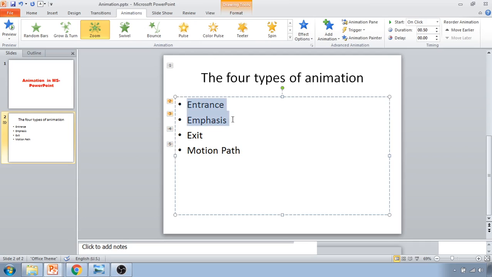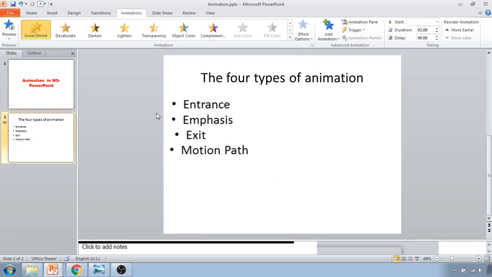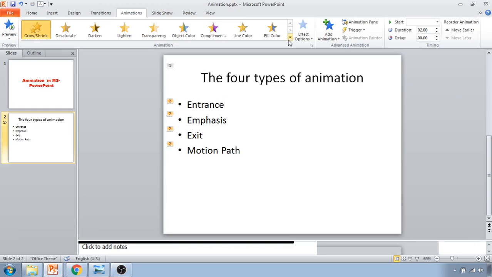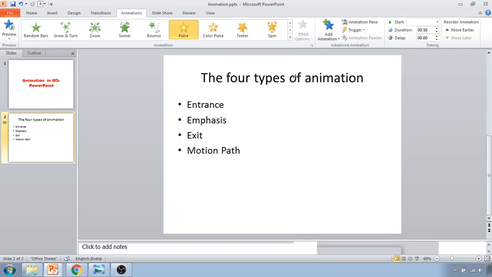Now if I want all of them at once, I have to select them and make it like this. So in this way you can apply any of these. If you want it like this, you can do that. Whichever pattern you have applied, you can see the first one will appear on the screen, because it is numbered 1, and all the others will come in the second position.